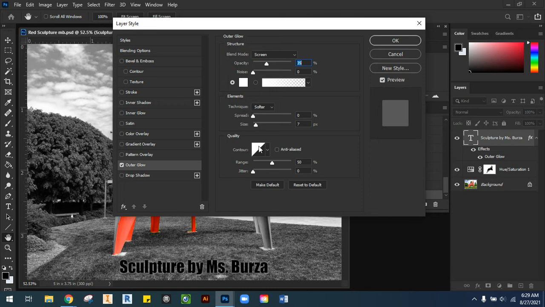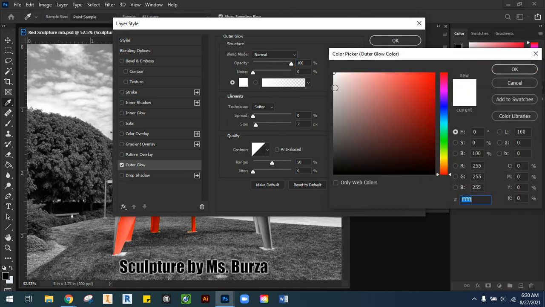structure, elements, and quality sections and match what it says on your screenshot. So we need to change the blend mode to normal. The opacity is going to be 100, and you can see as I'm making changes, the updates of those changes are showing directly on my document. The noise is going to stay 0. This right here, this color should be white.